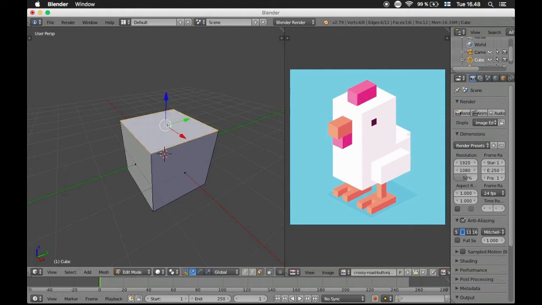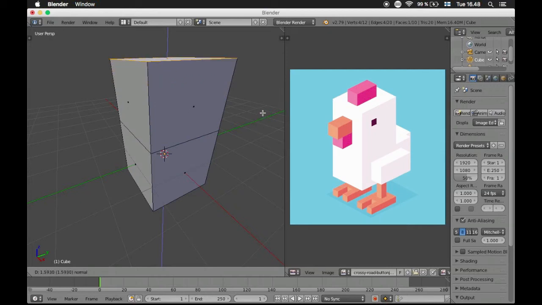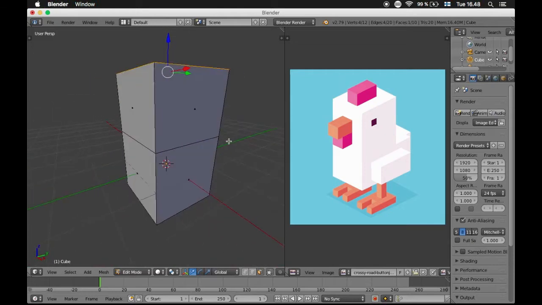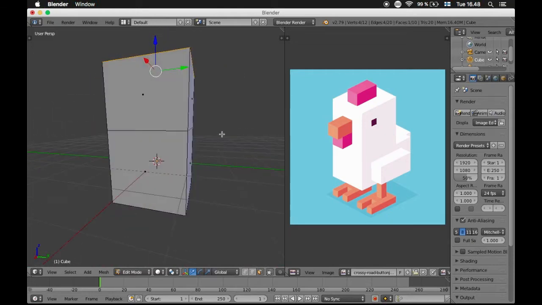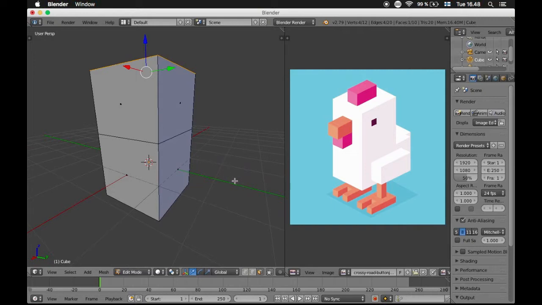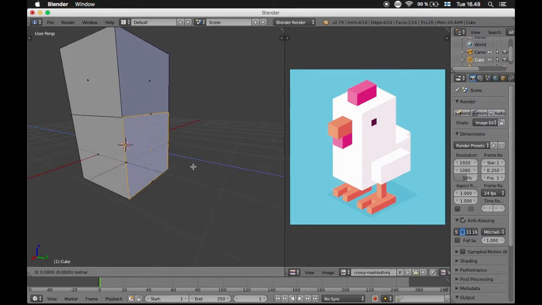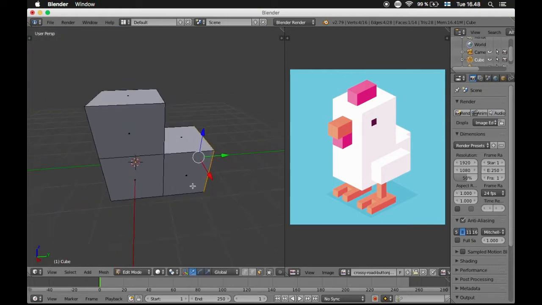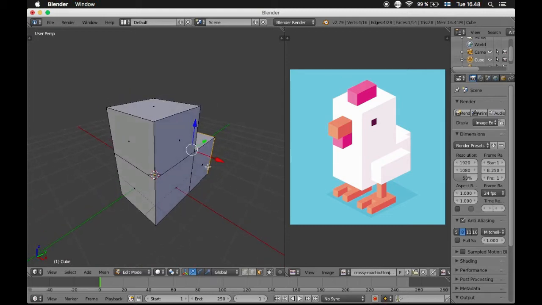Then I'm gonna right click here to select this top face. Then I'm gonna hit E to extrude this top face. There. Then I'm gonna left click. Nice. That's a good height for our chicken. And then I'm gonna make the tail. So I'm gonna right click here and press E on my keyboard again, pull with my mouse, or just move my mouse, and left click. And the tail is there. Okay.